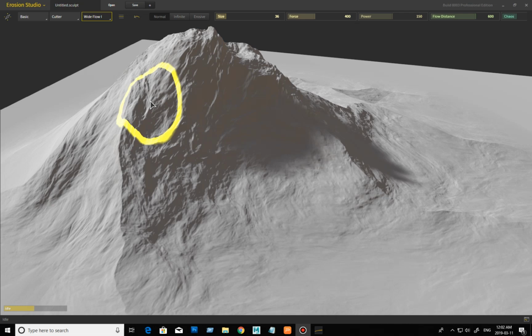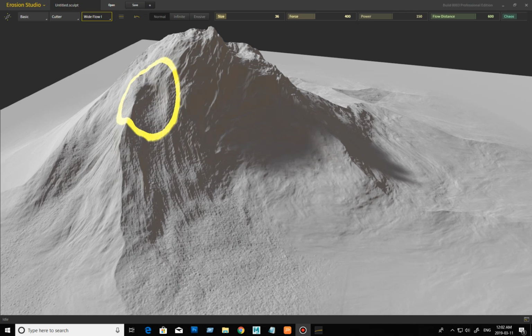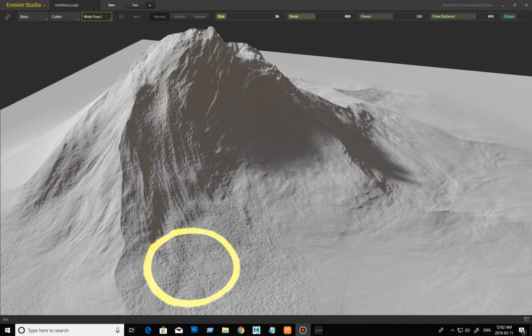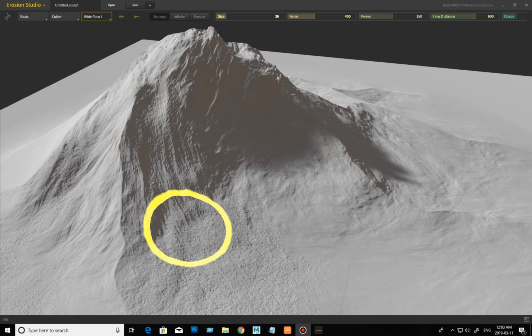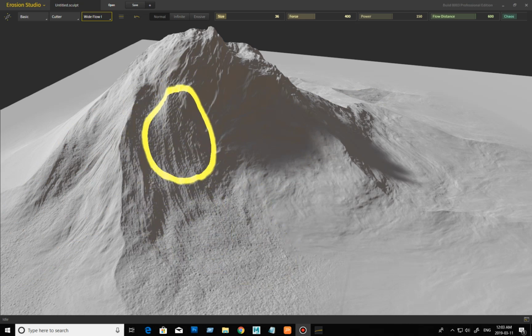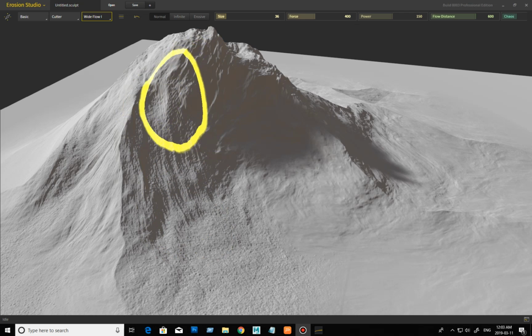What it does is it scatters this erosion in multiple directions, and it does both the sediment and the actual carving in these different directions. So there we go. So you notice that with the initial one, it carved in one big long channel, but when you add some chaos to it, it starts spreading. Some of it's scattered down here, some of it went down here. And it's not overall as deep. There's a lot more scratchiness to this overall erosion.